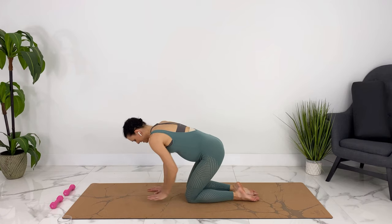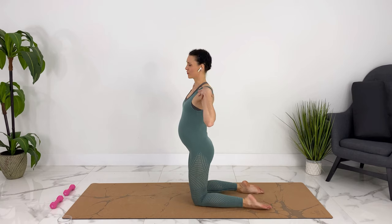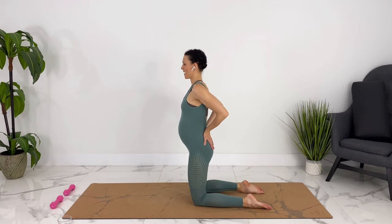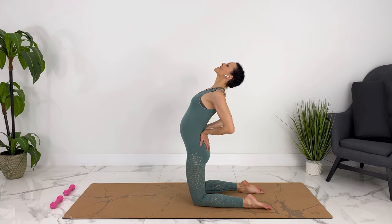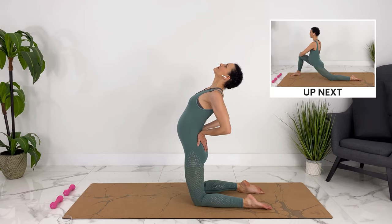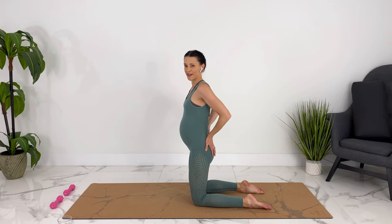Let's walk our hands in, come up to a kneeling position. Let's release through our chest and our shoulders. You can place your hands on your lower back, lift up, keeping your core pulled in, opening up through your chest. You can press your hands down, finding length in your spine. Exhale. Engage your core, come back up again.